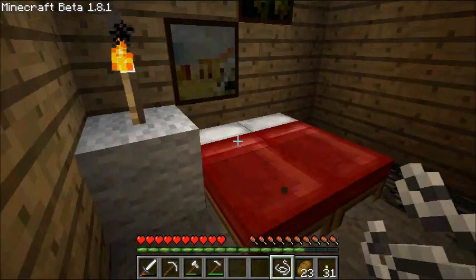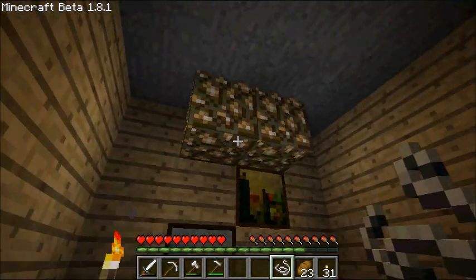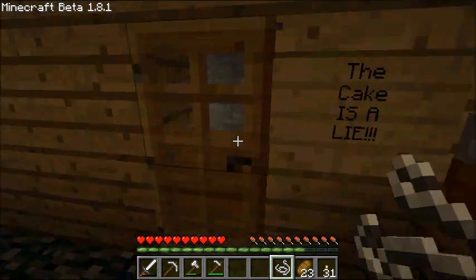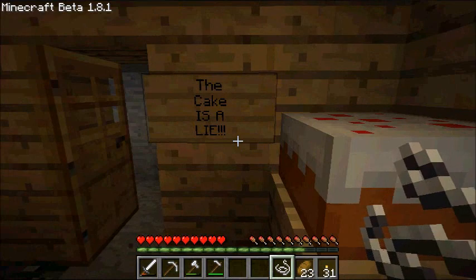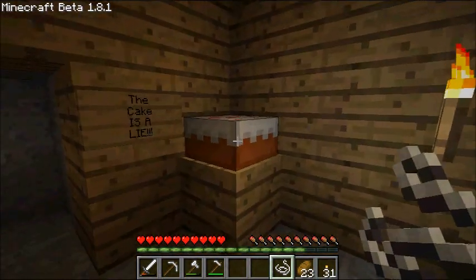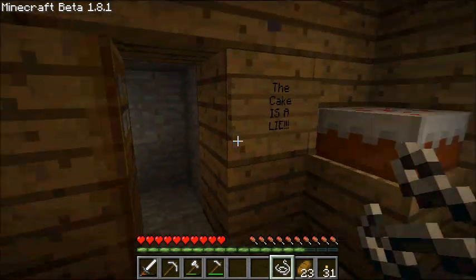Oh yes, and this is my other little bed area. This is some of the only, I think I have 3 pieces of glowstone in this entire map that I actually took. Oh, yes, and the cake is a lie. Obviously. Why else would you just have cake sitting there? It's just wrong.